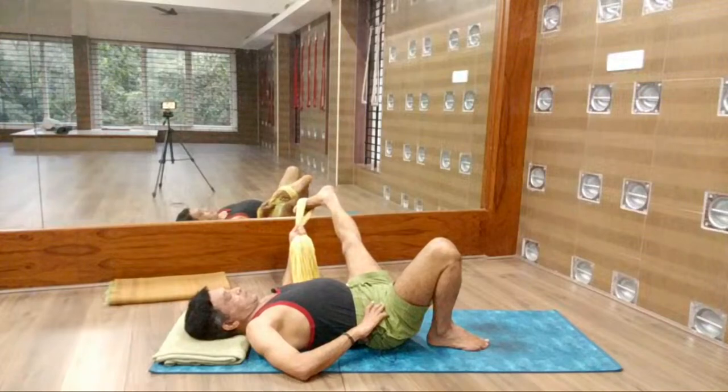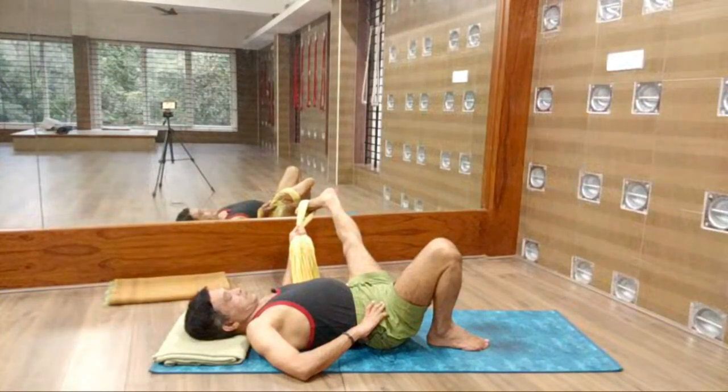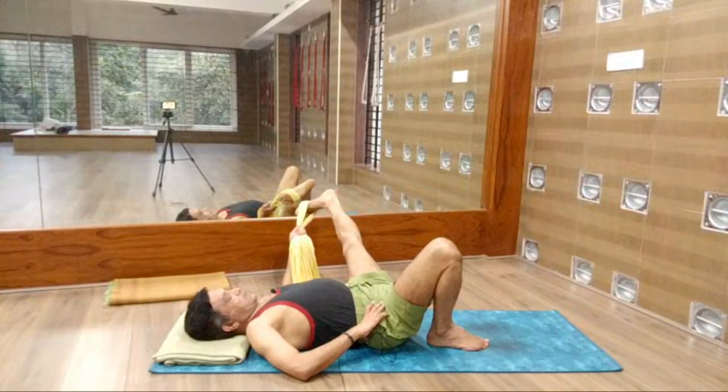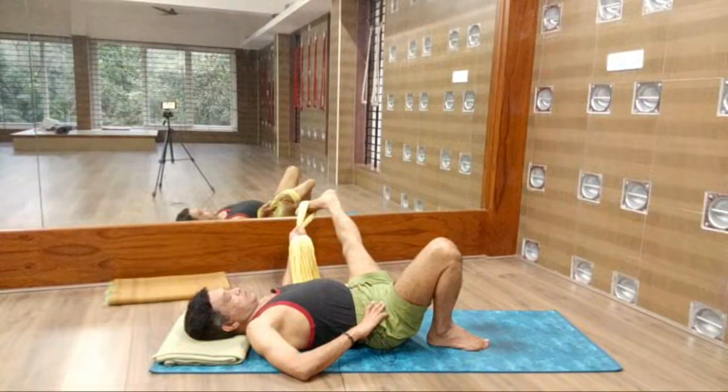Then flatten the sacrum. And feel the stretch. Feel your pelvis. The left side, the right side, the bottom, the top.